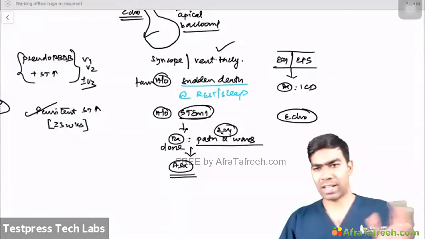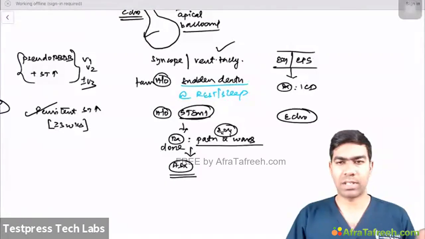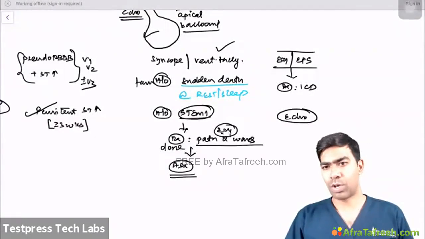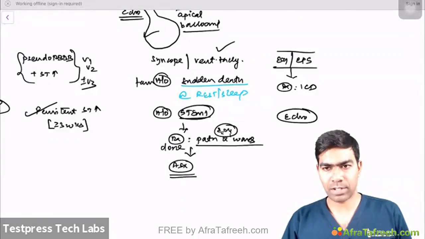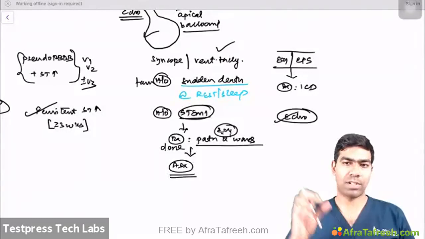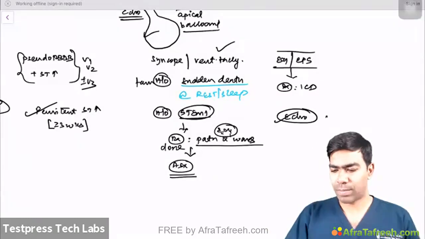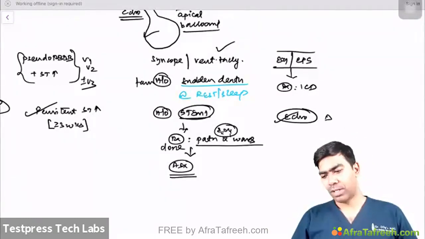So you have neck-based diagnosis. Usually this will have a broad-based neck, and you have a narrow-based neck also, which can be seen in a pseudoaneurysm, which is even more deadly, which we'll be discussing subsequently in the complications of myocardial infarction. So echo can give a very good idea. And the neck of the aneurysm is really important to find out whether it's a true aneurysm or a pseudoaneurysm. But anyway, echo can make a diagnosis easily here.